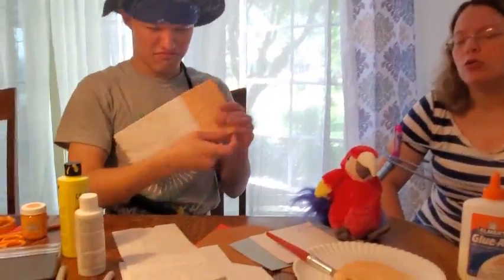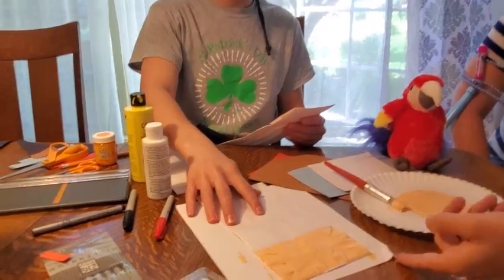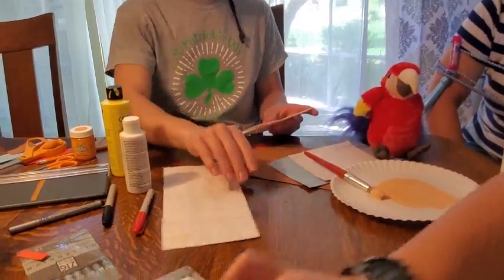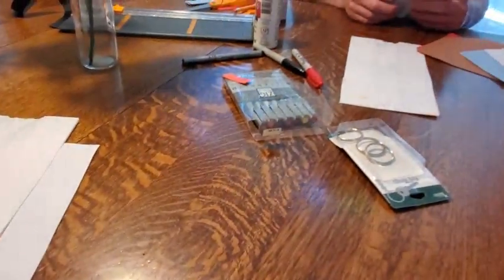Treasure time. Why don't you move that one out of the way and your paper plate with paint on it, because you don't want to get paint on everything. And let that one dry, and you can make another Pirate Pete when that one's dry. He's wet. Okay. Move this too. He needs to dry, Pirate Pete.